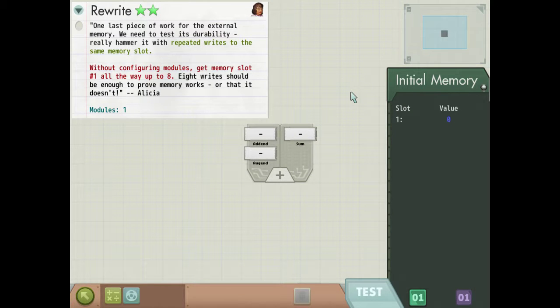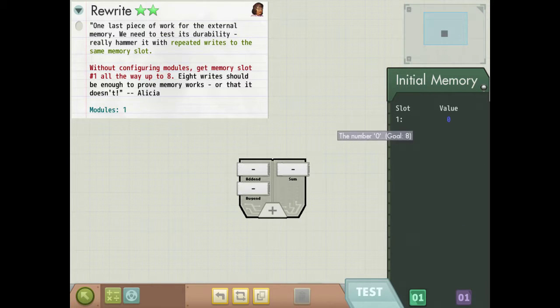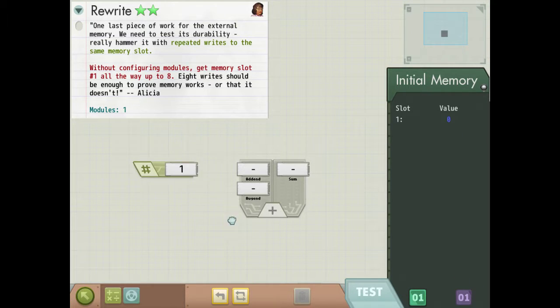Okay, rewrite. One last piece of work for the external memory. We need to test its durability. Really hammer it with repeated writes to the same memory slot. Without configuring modules, get memory slot number 1 all the way up to 8. That write should be enough to prove memory works, or that it doesn't. So currently in slot 1 we have 0, the goal is 8. So we only use 1 slot.